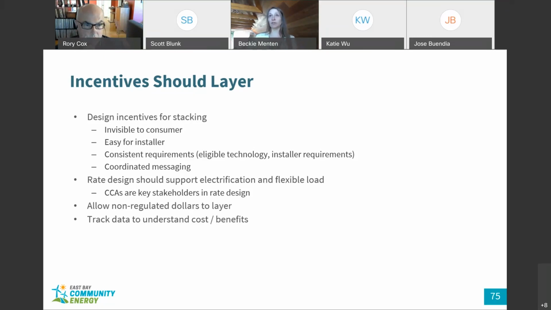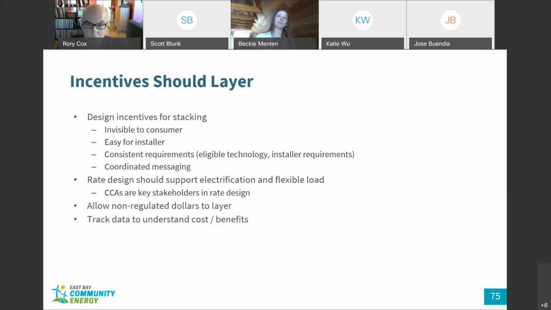Here I'm talking not only about CCA dollars that aren't covered under the CPUC jurisdiction, but also consumer dollars, financing dollars, local government incentives that want to get on top of the stack. As it stands, we currently are not envisioning incentives that will come close to covering full measure costs. So as much money as we can get to help move this market will be valuable.